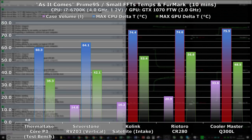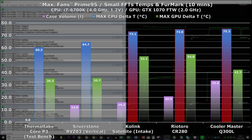Moving on to the full comparison chart, we'll start with Prime95 and Combustor, and then move on to some graphics and gaming benchmarks. Notice the purple bar increases from left to right. That signifies the case's size in liters, which can help to identify cases that perform particularly well or poorly based on their size. And the test bench results are all the way to the left as a best case scenario. Based on this graph showing the 10-minute Prime95 and Combustor test with the stock fan, it would appear that the RVZ03 is a really compelling option for a performance system, especially if you go for a much larger top-down style cooler like the L9x65. Adding the faster fans brought the GPU temperature within 0.5 degrees of the test bench setup, which when taking test tolerance into account basically makes them dead even.